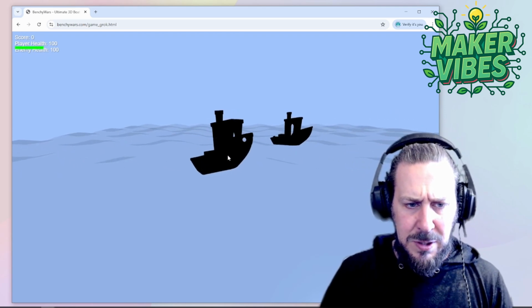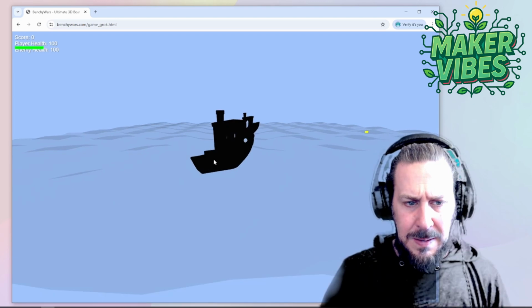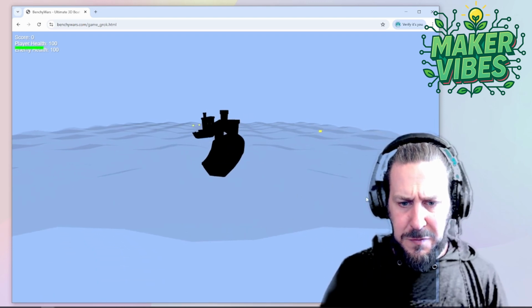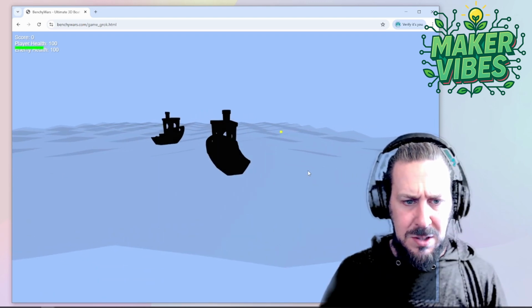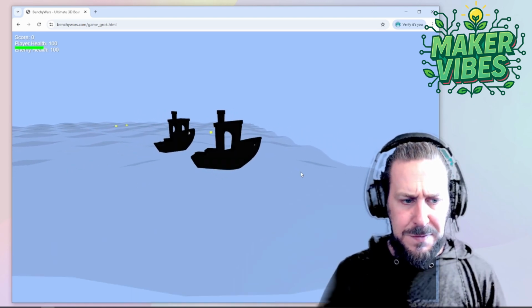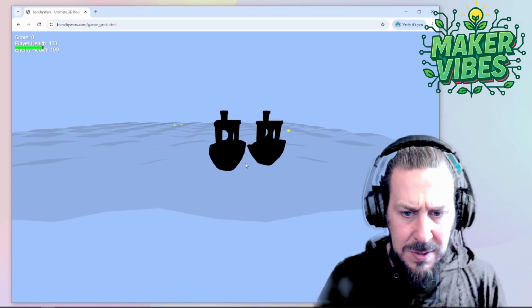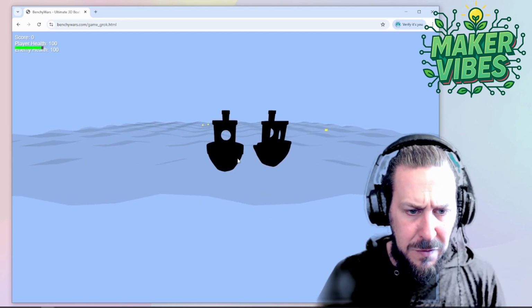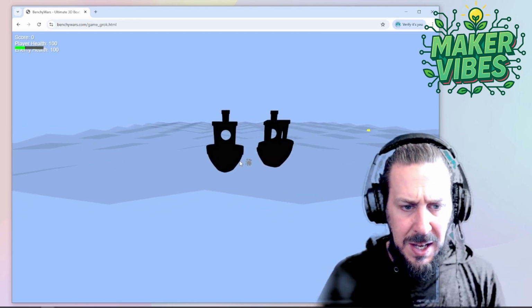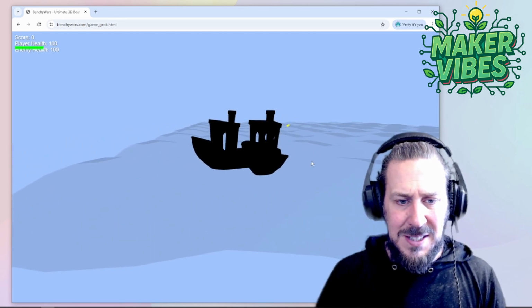What I like is the boat is actually rocking. You see that? That's nice. It's made fields with waves, which is really cool. I didn't even know you could do that. So it must have auto-generated those waves. Also, that's cool. When it tries to shoot, you can see a little puff from the cannon hole, and you can see the ball landing in the water, which is also pretty amazing.